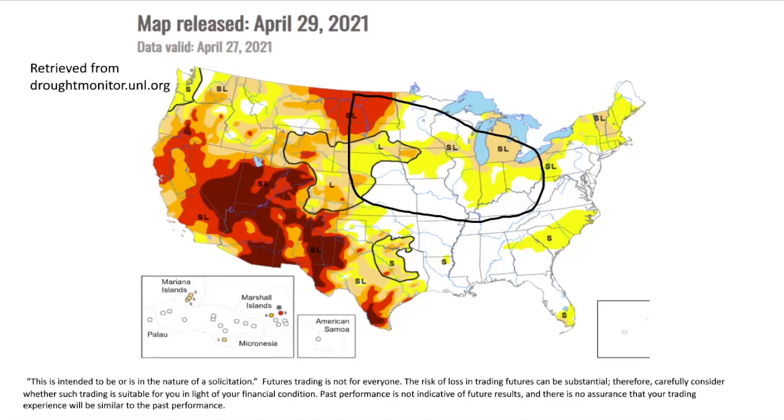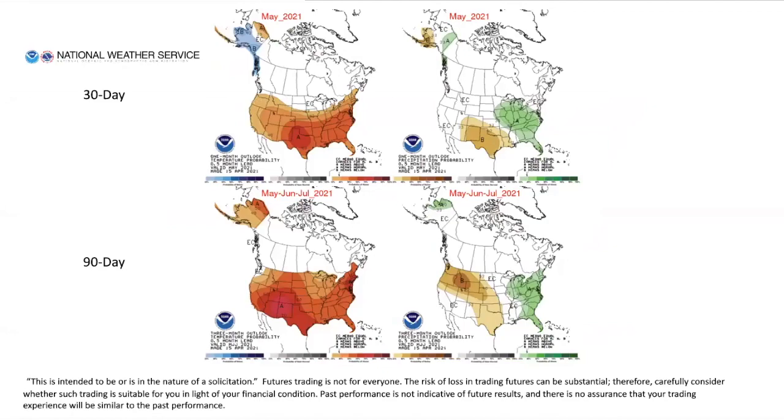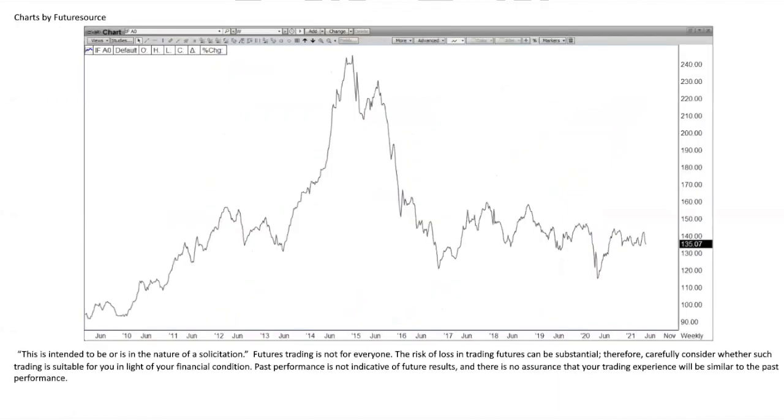So between the financial issues that some have and this drought, it is really perplexing how we're going to go through the rest of this summer, believing that at bare minimum, the drought kind of stays where it is or maybe intensifies just a little bit from the 30 and 60-day weather forecasts that we see. So again, I'll leave that on there for just a second to take a look at that, where the moisture differs greatly here on the 30-day versus here on the 60-day. And we can see this brown line, how now it encroaches all of Nebraska, Kansas, Oklahoma, and Texas. And I know that rainstorm that came through today helped out tremendously in some of these areas, but honestly, it wasn't really all that much moisture that we got.